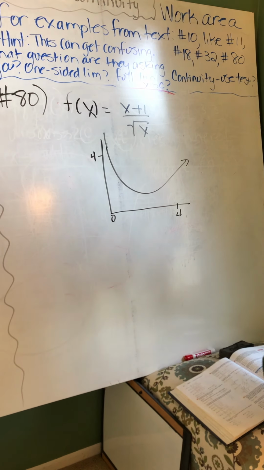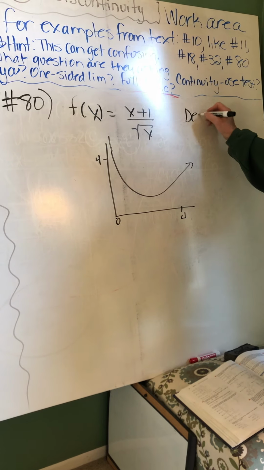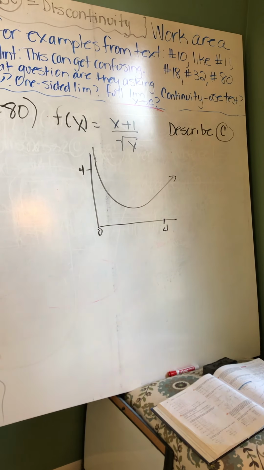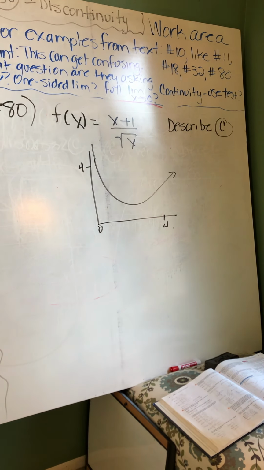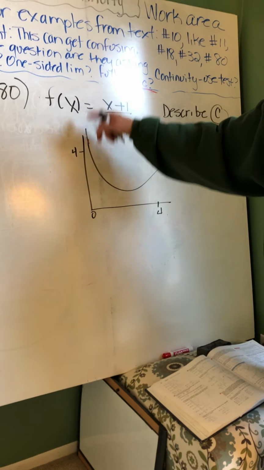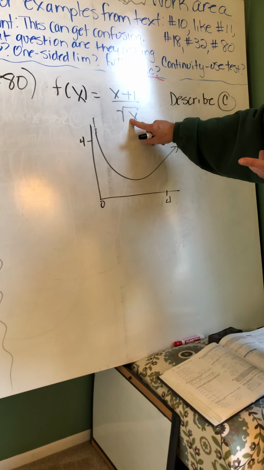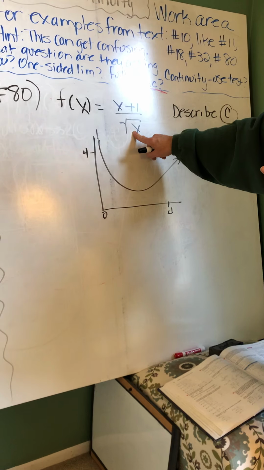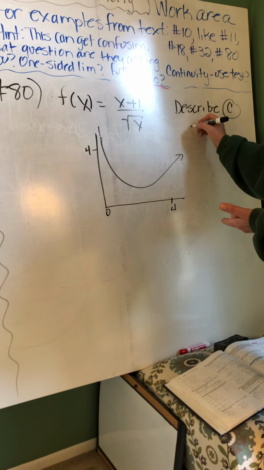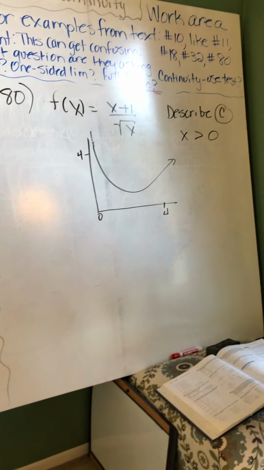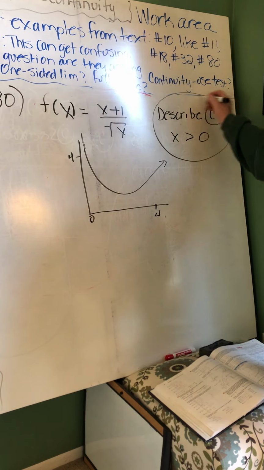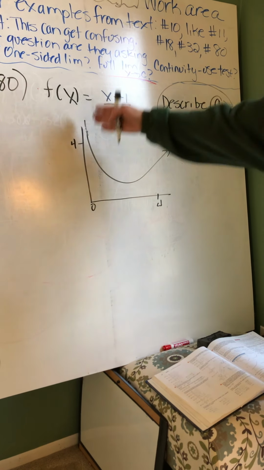Here's what they want to know. Describe the intervals on which the function is continuous. So describe where this function is continuous. This is so much easier than you would think. When I take a look at this, it all looks continuous right here. Okay, how do I name that? Well, it's never actually hitting 0. There's a vertical asymptote there, which makes sense. Take a look here. You can't put a 0 into this denominator here. So for x greater than 0, because it's not touching it, it continues on. So that's it. Describe the continuity. This function is continuous for x greater than 0.